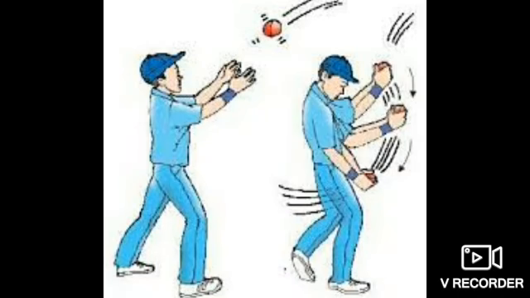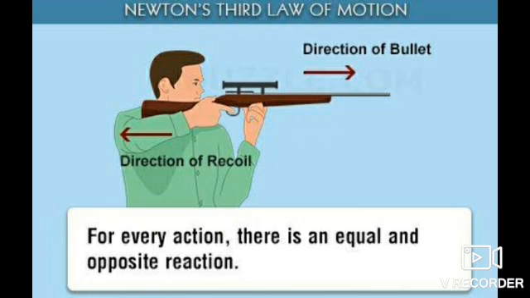And now we will come to Newton's third law. This is known as the law of reaction. According to this law, for every action there is an equal and opposite reaction, or for every action force there is an equal and opposite reaction force. So we will see one example of this.